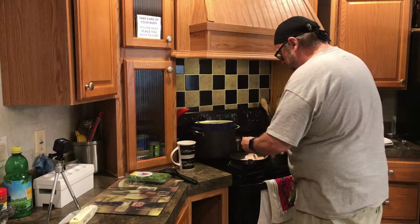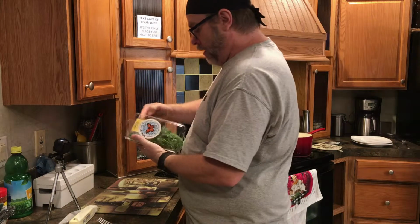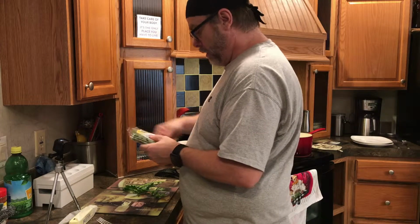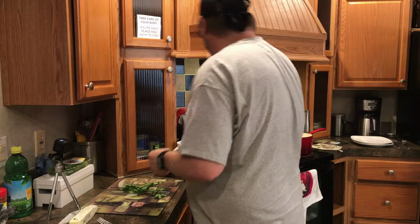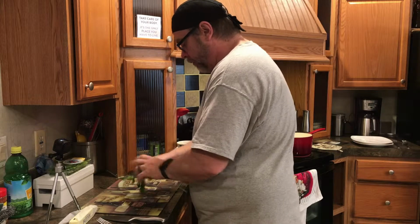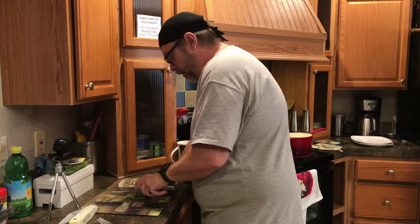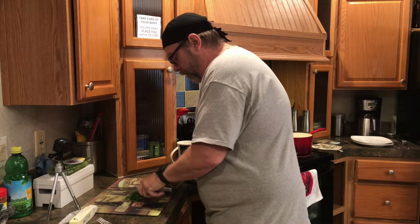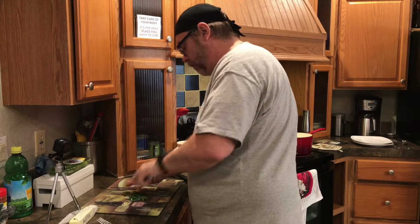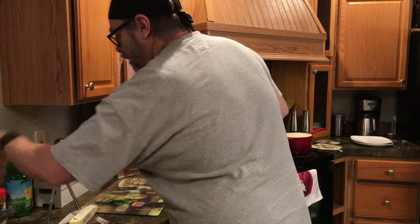Canadian bacon all nice and toasty. We're going to open this up. Pull off a couple sprigs. That's all we need. Just some parsley. Roll it up and just slice. Just for a garnish. Okay, set that to the side. A little paprika.